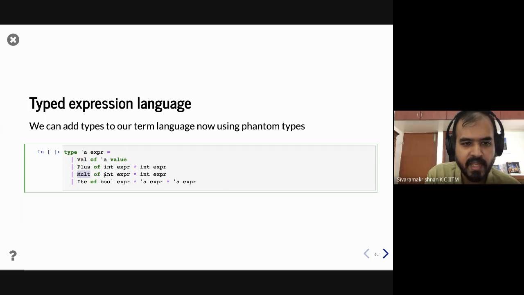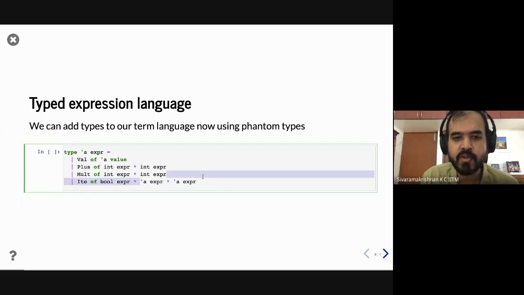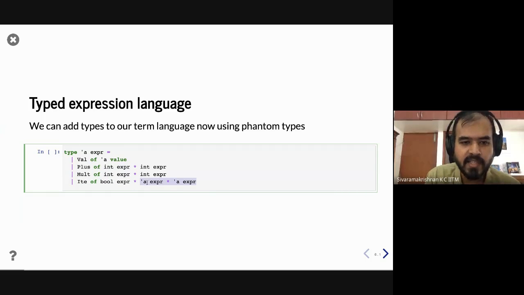Similarly for multiplication, give me an integer expression, give me another integer expression. I will put them together to construct an expression which is a product of those two expressions. And finally, I have the same idea for if then else. The condition, the predicate, should be a Boolean expression. It should be an expression that evaluates to a Boolean, right? And the two cases could be of any type. I don't care. They should just match the type. This alpha is the same as this alpha. They should be of the same type. And if they are, then you can say that, okay, if then else is well typed.